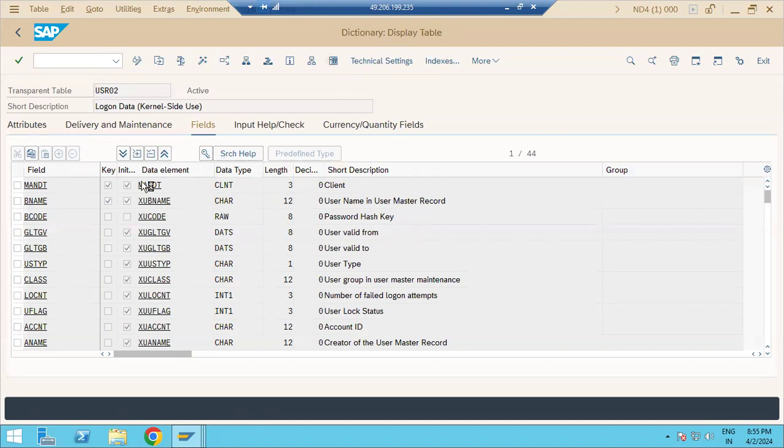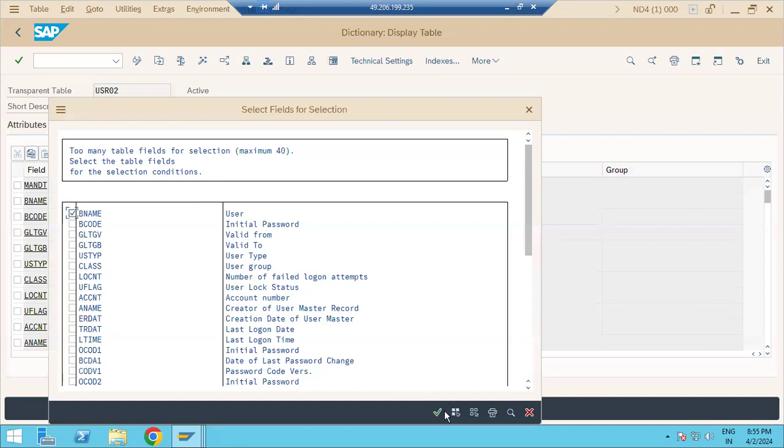I want to know the contents here. Data is being pulled from the table level, the database level, so that's why it's taking some time here.